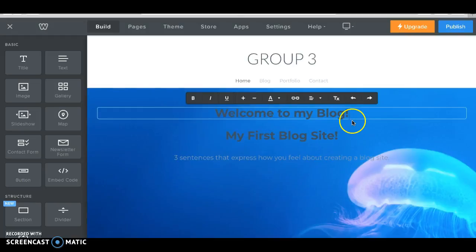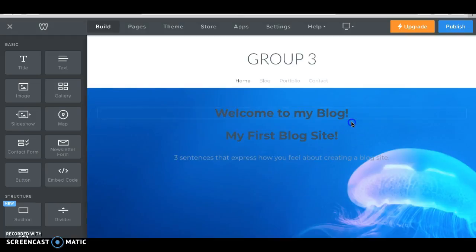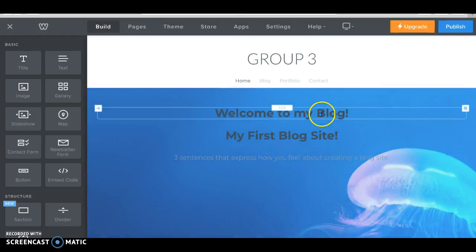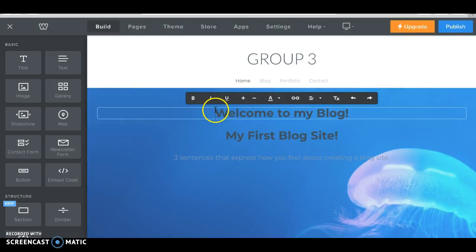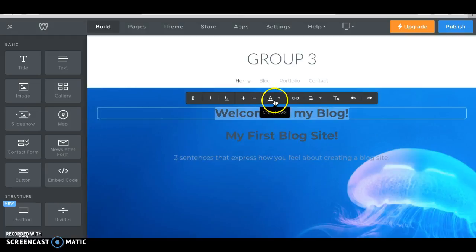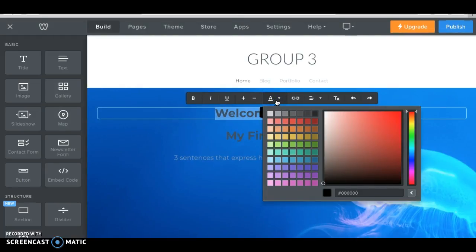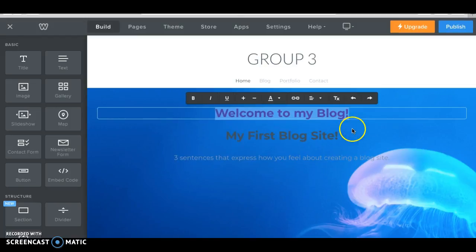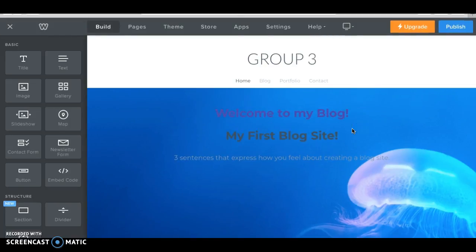So I'm done typing. So I'm just going to go ahead and click outside of my text, and then there's my sentence. But now that I'm looking at it, I see that my font is just a little too dark. So I'm going to select my sentence. I'm going to go up here to change the color, and then that way you'll see all of the different colors that are provided to you. So I'm going to pick something, let's try purple, and then click out. And then now you're able to see how you change your font.